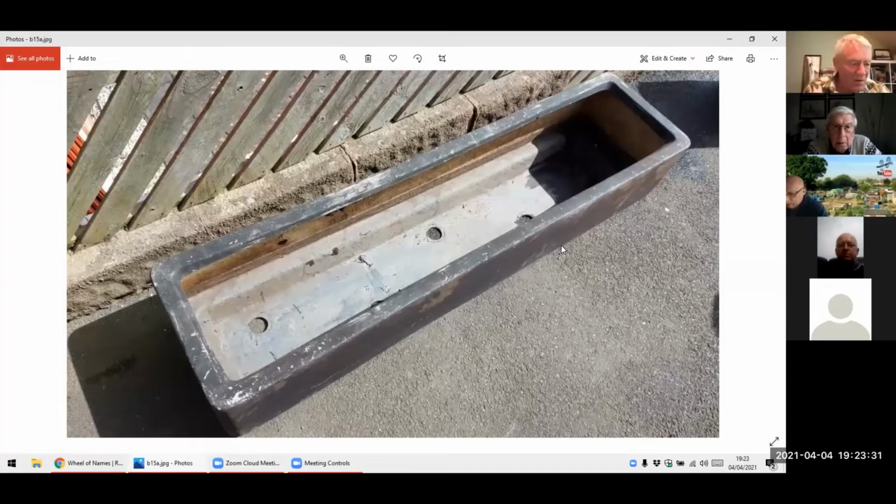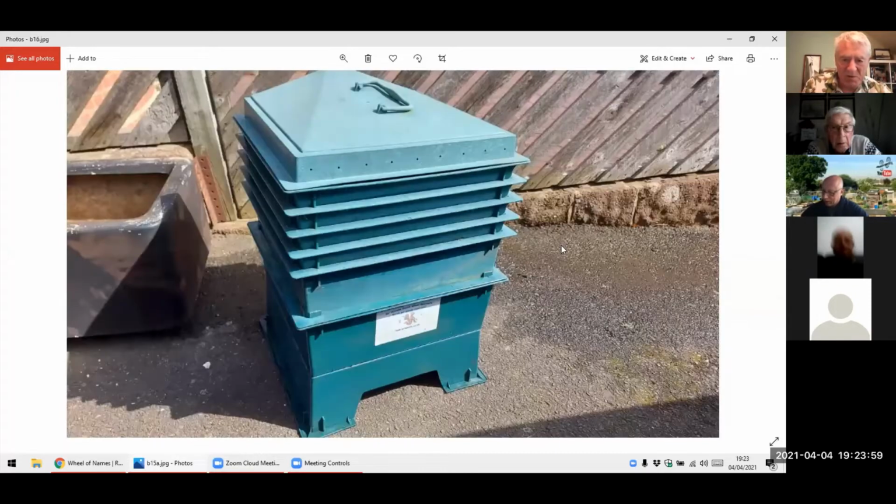Right, I went down to Angie's, Colin's missus, and she has got a skip on the front and is throwing loads of stuff out. And this is one thing she was throwing out. This was round the back of the garden. There was a couple of bulbs in it or whatever. So we emptied it, took all the soil out, and I managed to get it in the back of the van. Luckily, it just fit. And I've cleaned it out, and I'm going to use this off the back of the garden. But it's a big little thing.